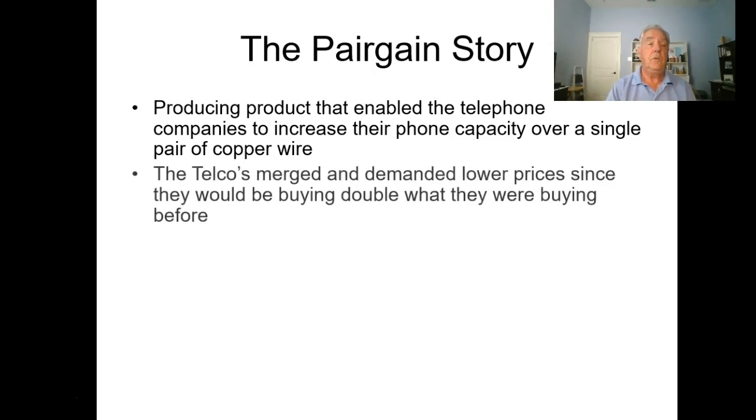The telephone companies merged. With the AT&T breakup in 1987, AT&T ended up creating 7 sisters, New York Tel, Pacific Tel, etc. Well, that lasted for a while, and then the phone companies started to merge again. It became Verizon. Pacific Bell was bought by Verizon, and there are basically 3 companies that are left, and AT&T, of course, is one of them.